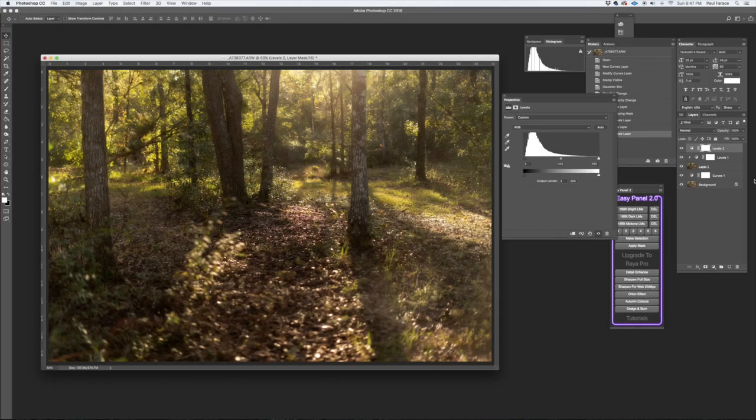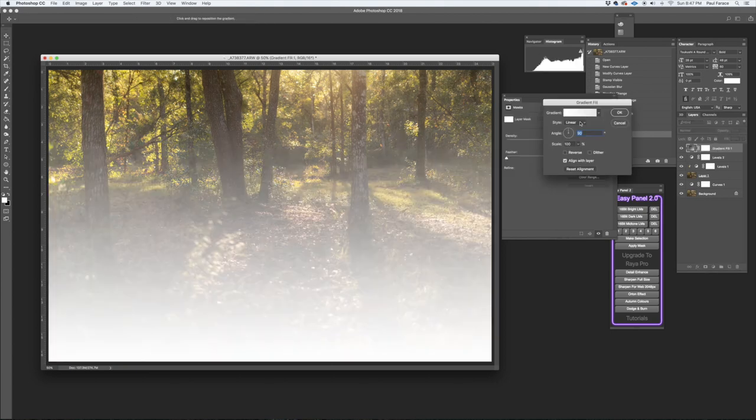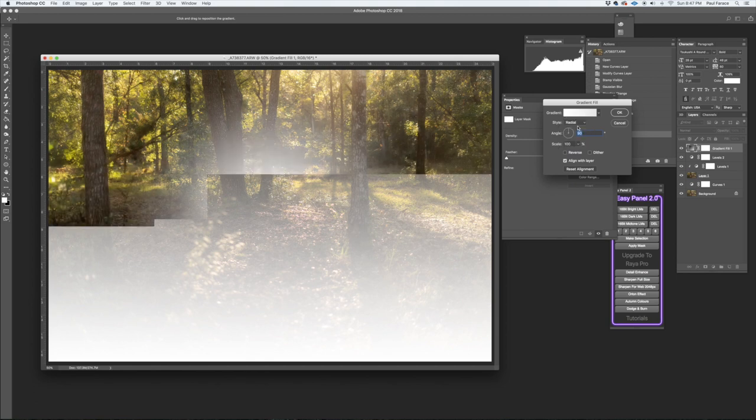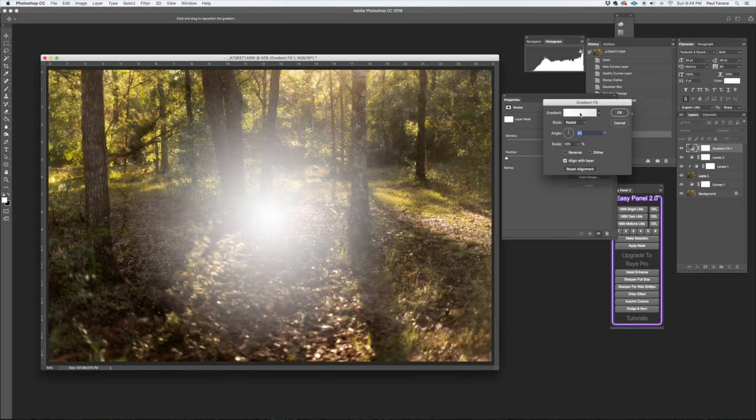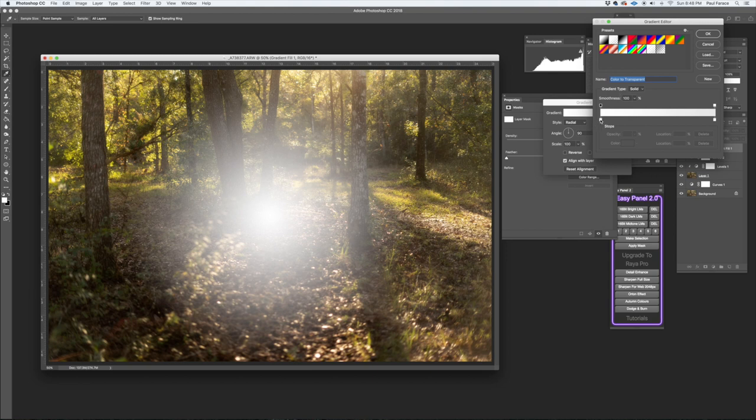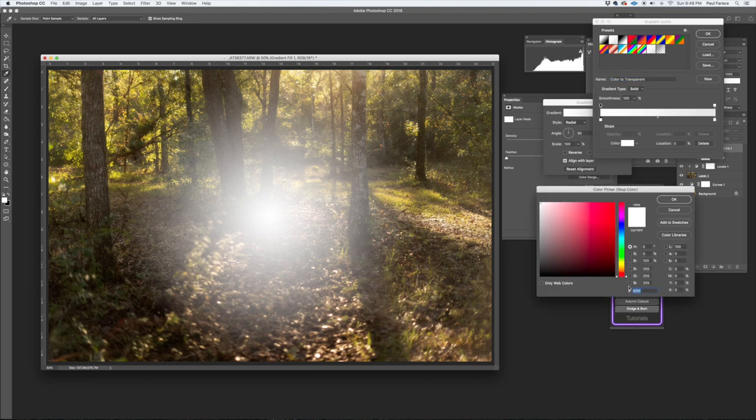So now let's add the radial glow type effect. So you go down here to add a new adjustment layer, pick gradient. You're gonna change the style to radial. There we are. We're gonna go into our gradient, click on this to change the color right here. And we'll go somewhere in the same style as the photo. You can always tame it down too.